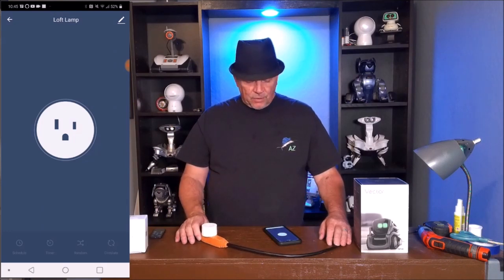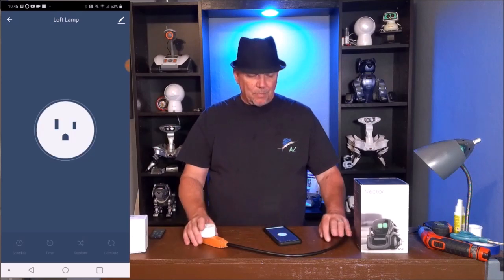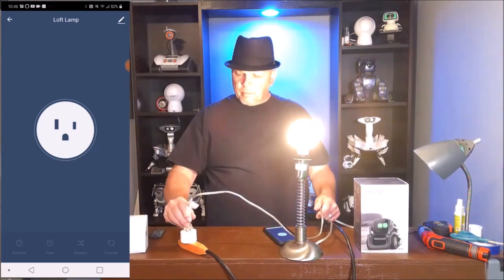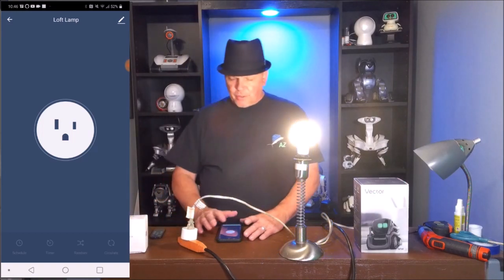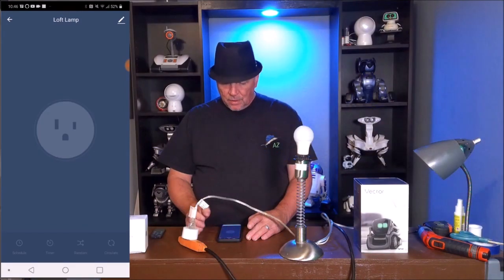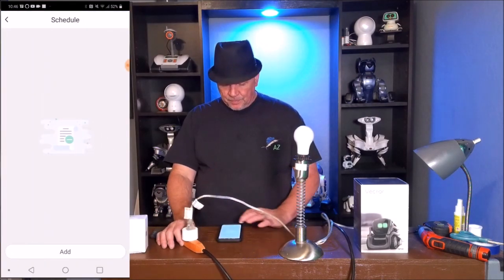All right, let's look at the features. First off, you can turn it on, and you can turn it off. But that doesn't show you anything, because guess what? We need something to turn on and off. Let's take this dumb light bulb and plug it into here, and we're going to make it smart. There we go. It's in the Teckin smart plug. All right, the first thing we can do is turn the light on and off with the touch of our finger. That's pretty cool. And let's see what other functions it has. We can set a schedule.